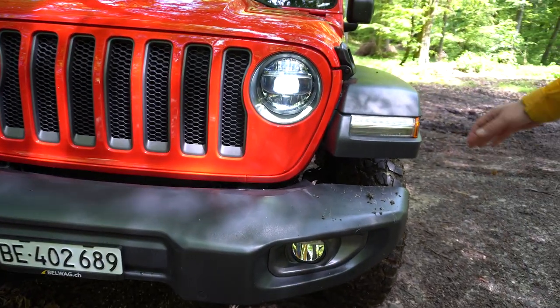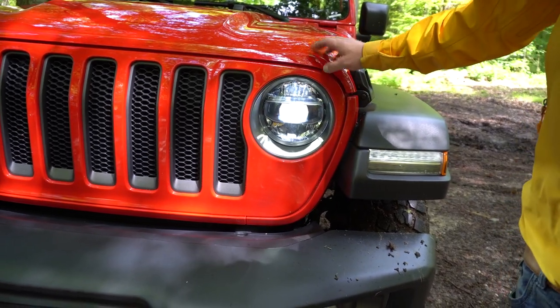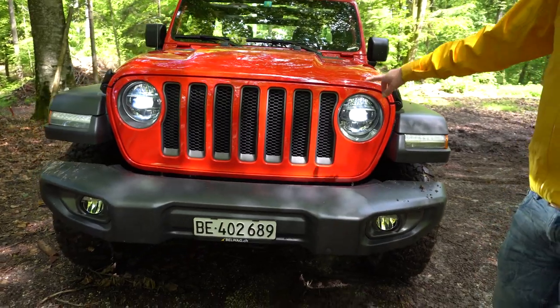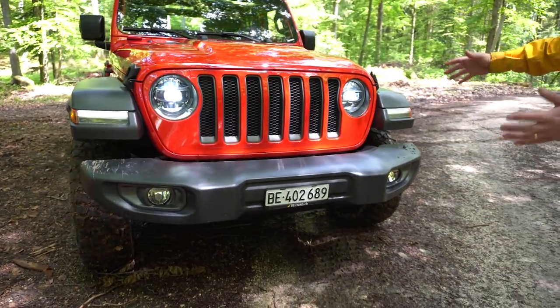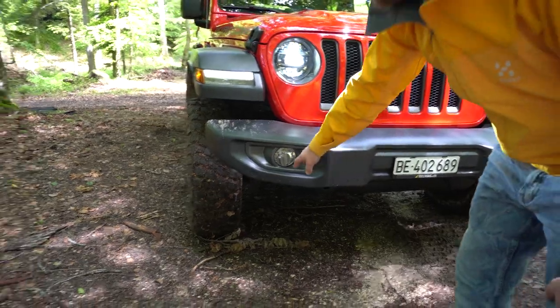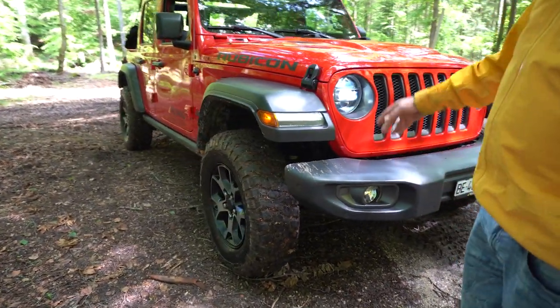Here you can see the LED light open, so it's full LED, like I told you before. It's a classic look in the front. We have seven slats there in the front of the Jeep. Also the sensors, parking sensors in the front, full LED, full fog light there.